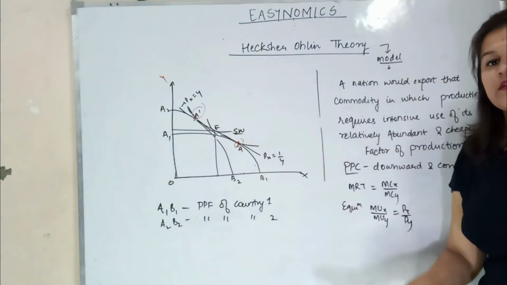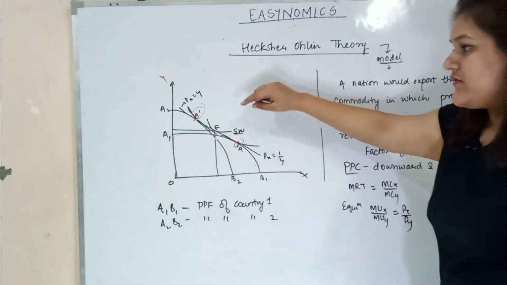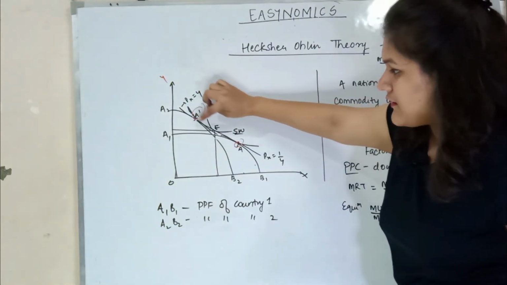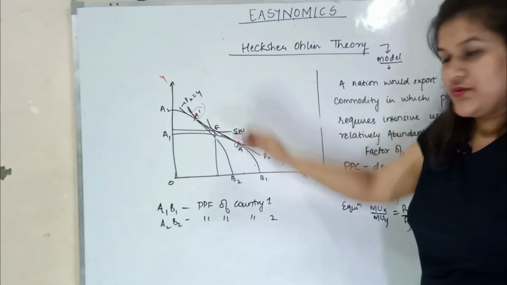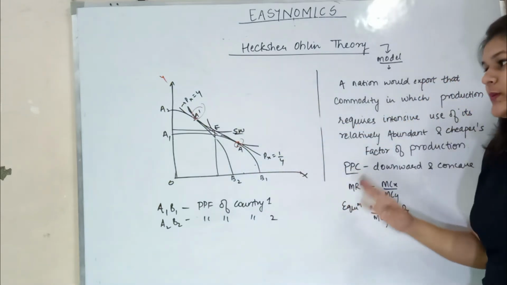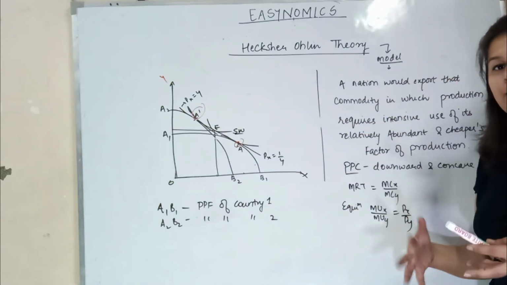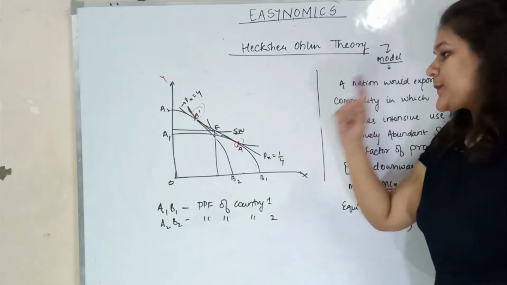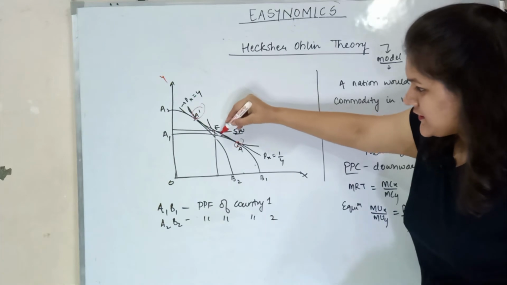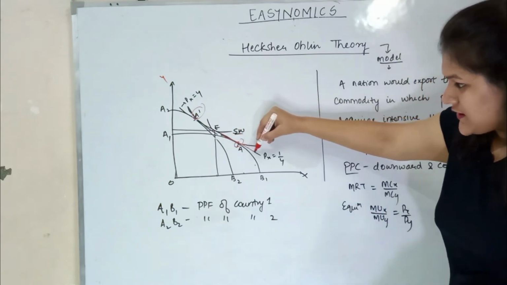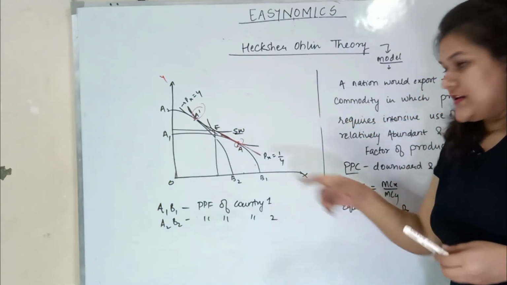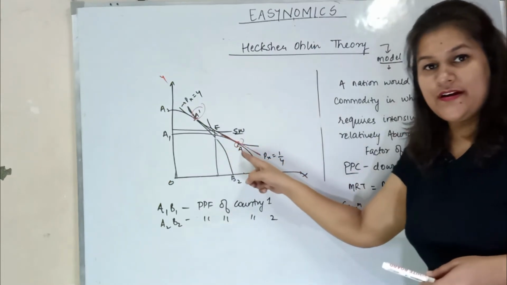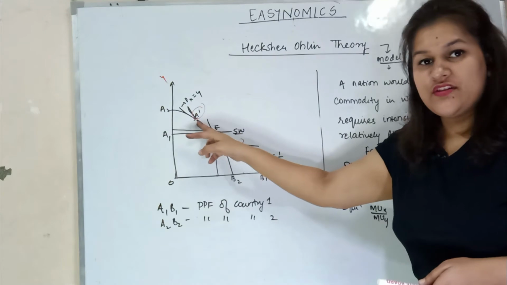So this was the situation before trade, and now if I join their A dash and A1, this was their social welfare function. Now we will allow them to trade. Just one more thing: this line, that is tangency, was their equilibrium. They were producing at this point, so this slope should be tangent here, and similarly for this nation.